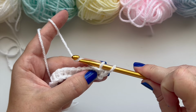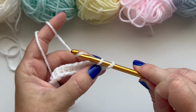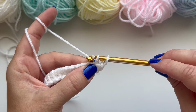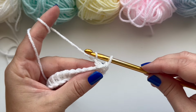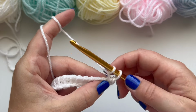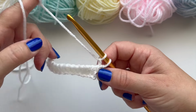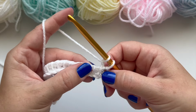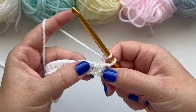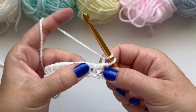So what you can do for neat results is place your thumb on that loop, then pull the working yarn through, like this, let go of the loop, and tighten it up ever so slightly. Okay, so let's do that again. I know this might be a little bit alien to people, but if you're a knitter, this should be pretty easy. So let's go ahead and work under the next vertical bar.